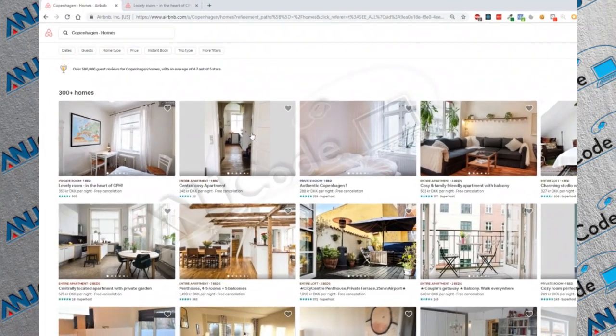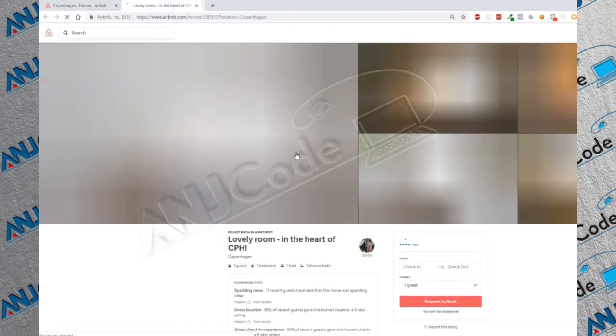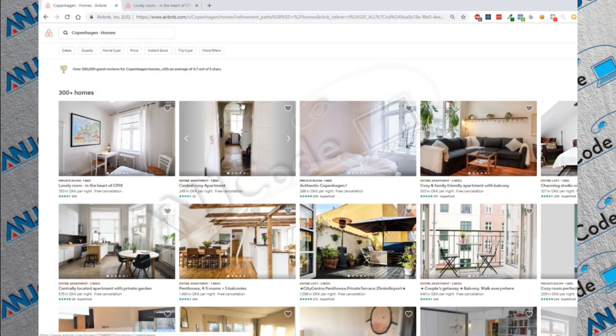We are going to get all of the homes, their URLs here in this page. Then we go inside of the description and get the info up here, the guests and so on, rooms, and we get the price per night over here. Okay everyone, so let's get on to the next section where we start the actual scraper.